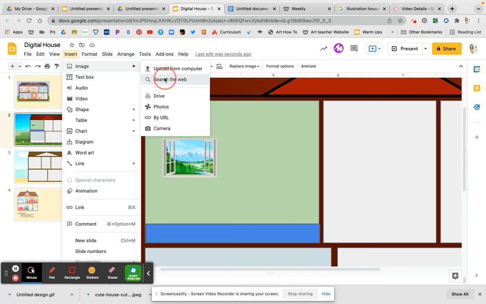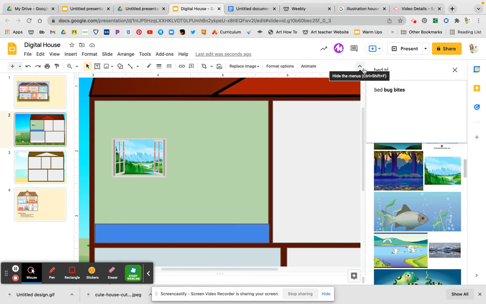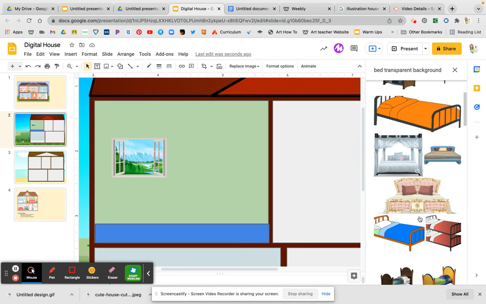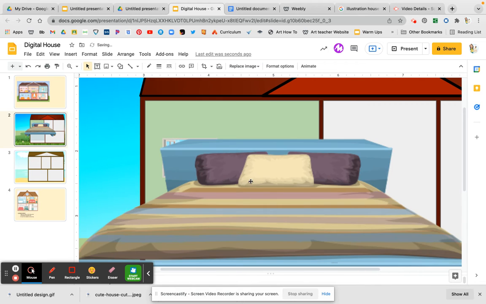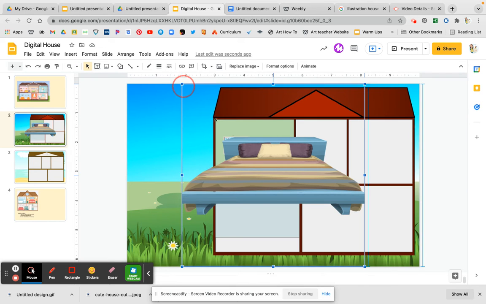Image, search for bed, with a transparent background. Okay, I kind of like that one. Now, yes, you're going to be going back and forth, going big and small.